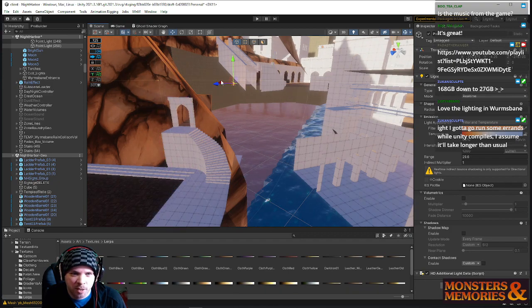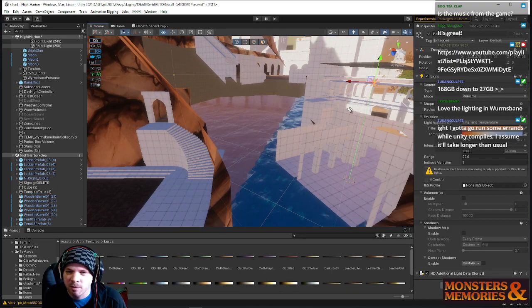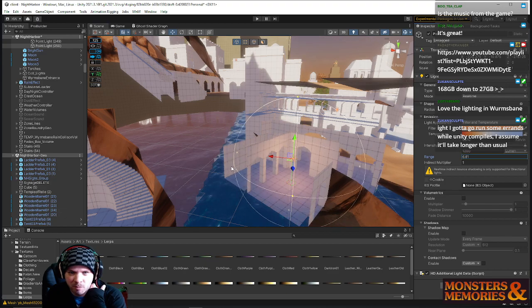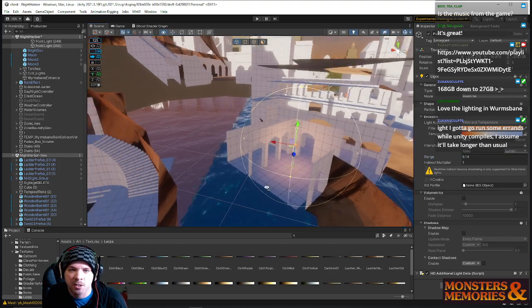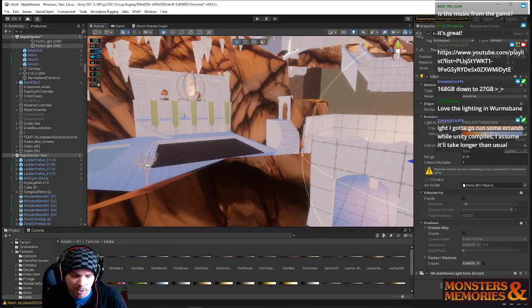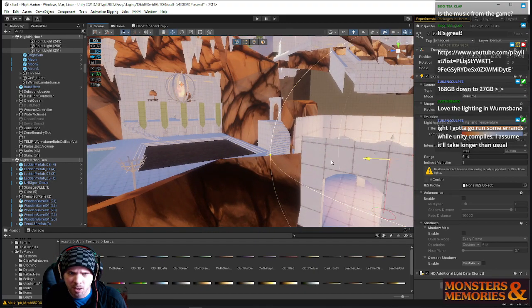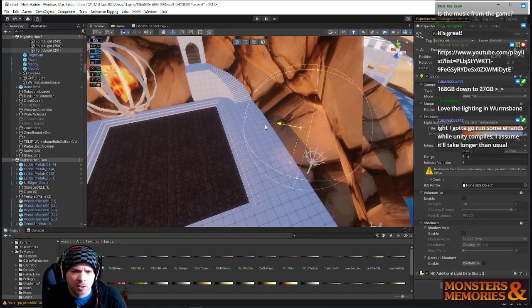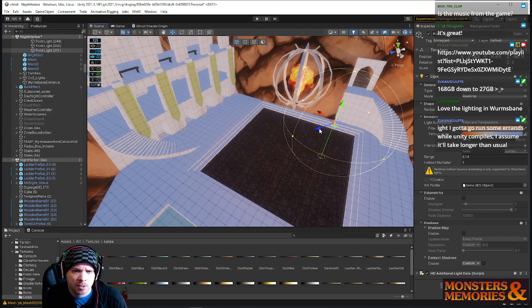Where the actual project file, like Usugi was just saying, apparently right now it's 27 gigs. The actual project, when you guys download the client, is only like 1 gig. It's like 1.2 gigs right now, I think, is the current size.